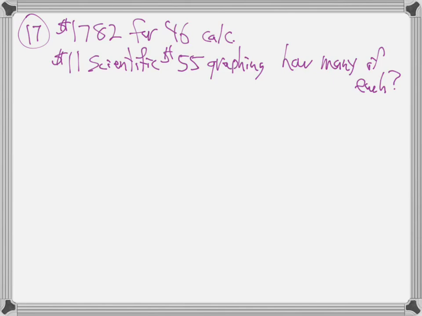So, all right. So how do we do this? The first equation has no money in it. It's no money, no money, no money. Second one's money, money, money. So here we go. First equation. Instead of x and y, I think it's probably easier to use meaningful letters. So I'm going to use S, for scientific calculators. Although my S's look like 5s, I'm running a little bit of a risk here. And G for graphing calculators. And that's going to equal the total number of calculators. How many calculators are there? 46. Total number of objects. So that's the first equation.